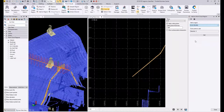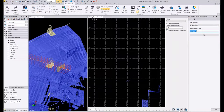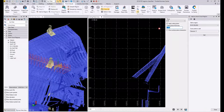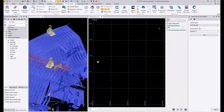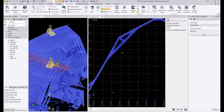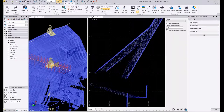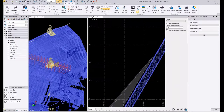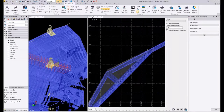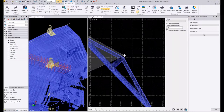So east-west ceiling, and you could change the thickness. So like on that ceiling, if I wanted to, I go to the next station and say I want to go 3 feet. Let's not go 3 feet because each one's set up on 2 feet. So let's go 2 feet each direction. Let's just separate out the ceiling first. You'll see when everything's selected on the left screen there, my 3D view, it'll now go to 2 foot wide versus 1 foot wide.